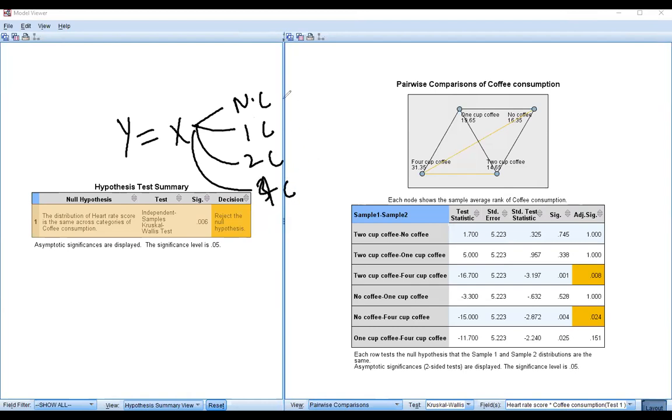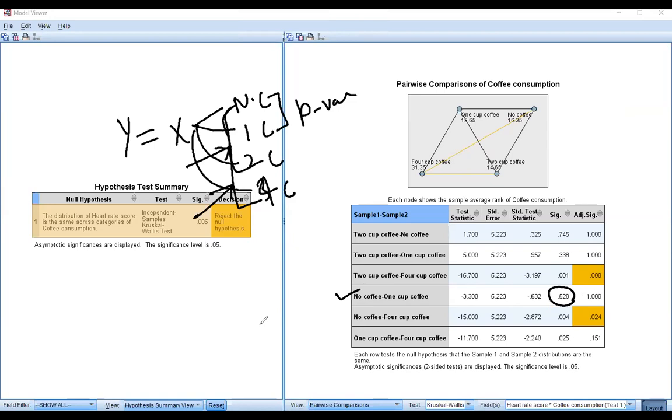So I will create 3 pairs. No coffee with 1 cup coffee, whether it is significant or not, we will check the p-value. No coffee with 2 cup coffee, we will check this p-value result. And then the third pair, no coffee with 4 cups. First of all, no coffee with 1 cup. So what is the p-value? 0.528.